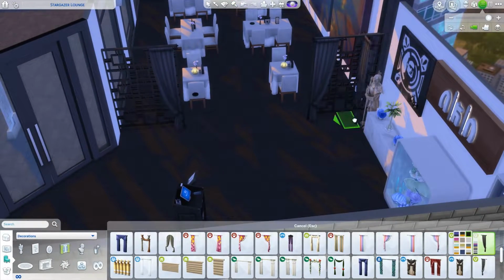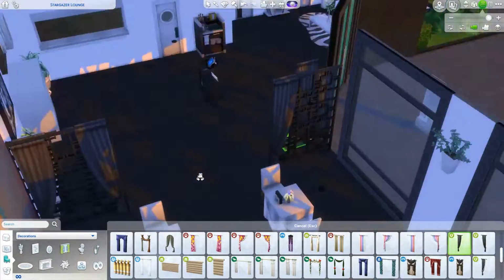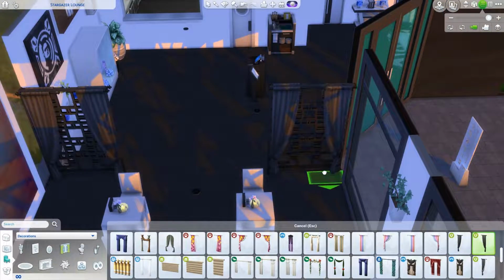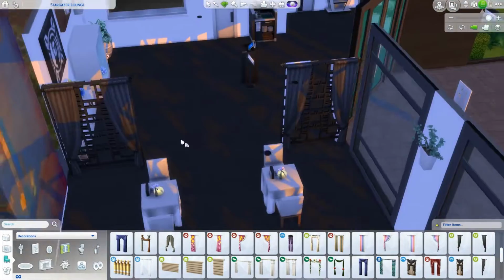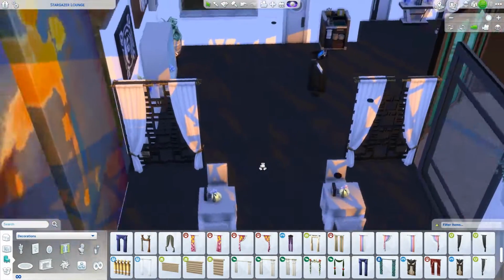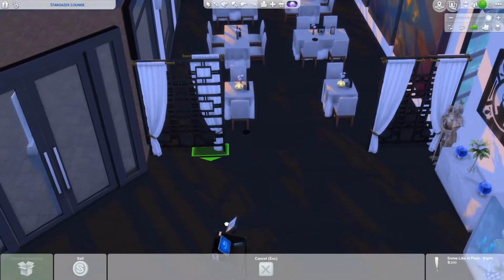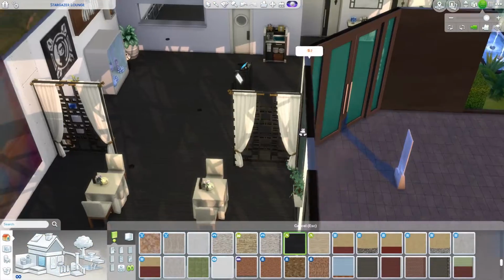But yeah, you can see how much it really closes off the area and makes it, I don't know what the word is, but I'm just going to go with better. That's the word I'm going to use. It just makes it look better. And the white and the goldy tin on the metal matches the chairs perfectly as well. So yeah, I'm really, really happy with the way that part turned out.